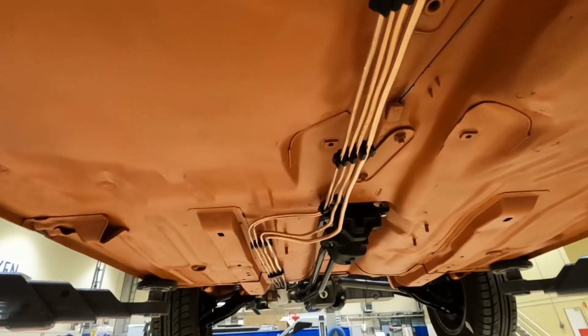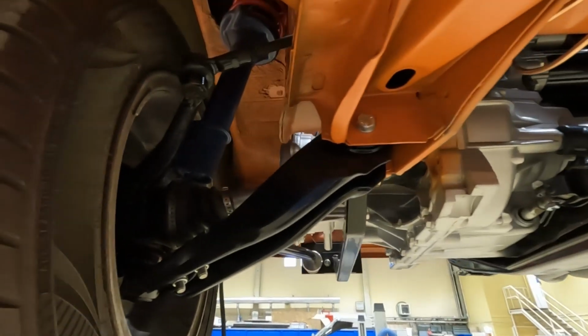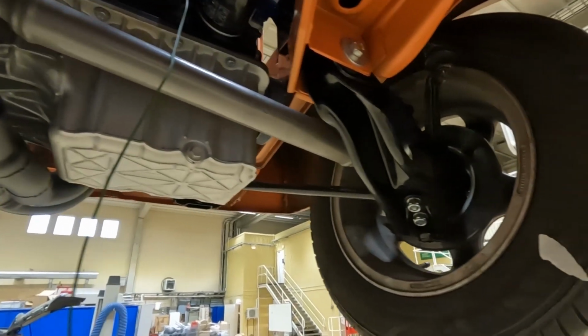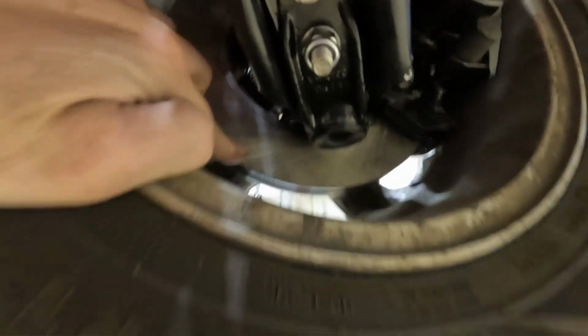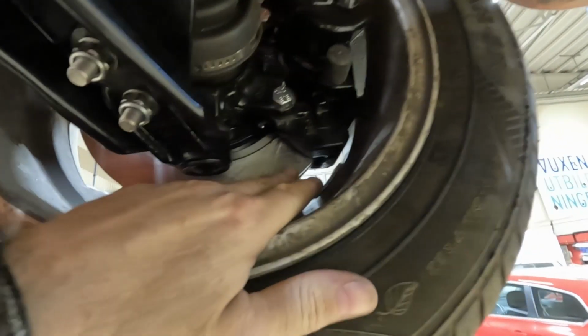It looks really nice. I really do like it. The more I come under here, the more I like it. The suspension is all nicely powder coated now. I'm quite happy with underneath here. I have actually fitted the vented discs on that side, so this side is ready to go.